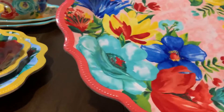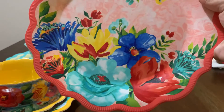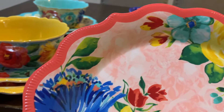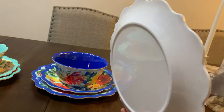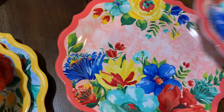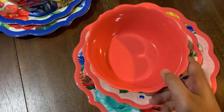Now this is the dinner plate. Look how beautiful that is! This is the design — they all have this line design at the top. This is the pink color; at the back it's just simple white with no design. But if you put all the pieces together on the table and serve people with this plate, look how gorgeous that is.